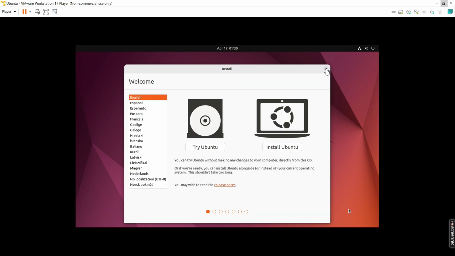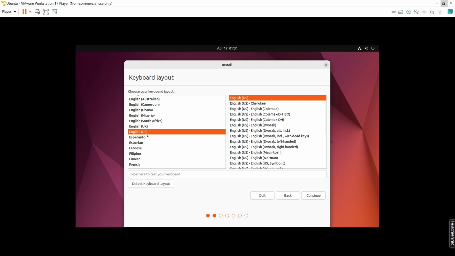So we will go here for install Ubuntu, not try Ubuntu. Going through install Ubuntu, here we have six steps we have to follow, then we will complete the process. So the first step is try Ubuntu or install Ubuntu, and we will go through it, and make sure that English is selected, and here we have to select English again, and by default English, and continue.